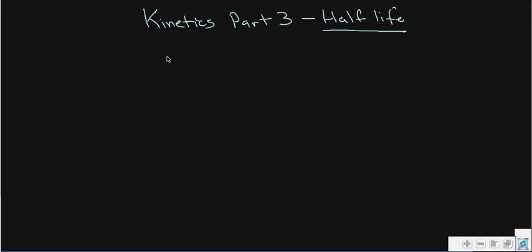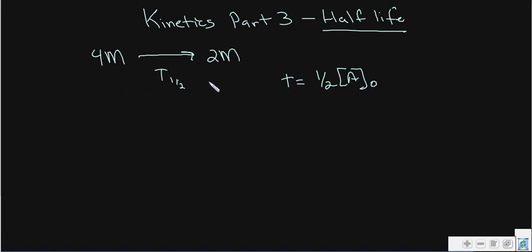So what are we talking about when we say half-life? Half-life is the time at which half the concentration has changed. So if you started with some initial concentration, let's say 4 molar, time is going to expire, and eventually that initial concentration is going to go down to 2 molar. That's exactly half. So what is the half-life? It's the amount of time it takes to reduce its concentration by half. Another way to write this is that the time equals 1/2 the starting concentration. That would be a more official way.